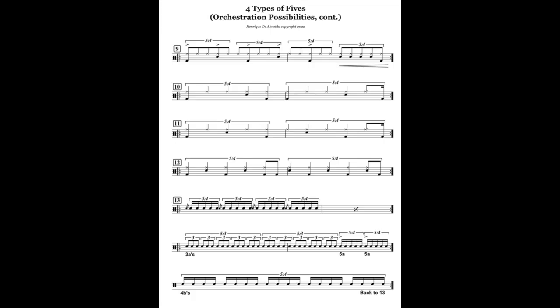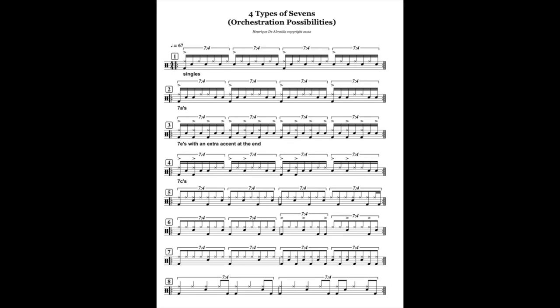So this course, as I mentioned before, is an extension of the first part of the Polyrhythm Possibilities series. In the beginning of the course, we're going to review four types of fives, four types of sevens, five against one, five against two, five against three, and five against four, which is basically playing in quintuplets and moving to a larger time feel and an even slower time feel, and a big five time feel, switching back and forth. And we're going to use snare drum etudes and drum set applications of that.